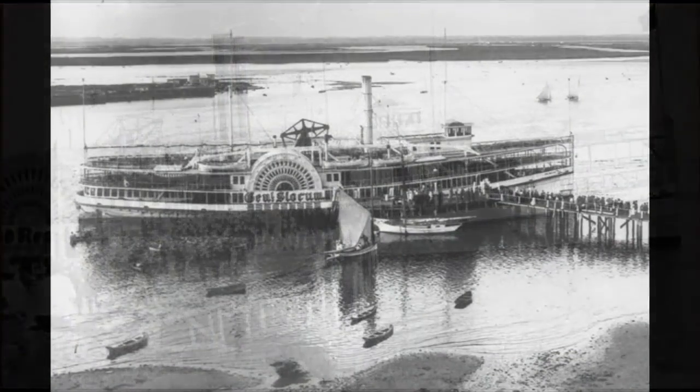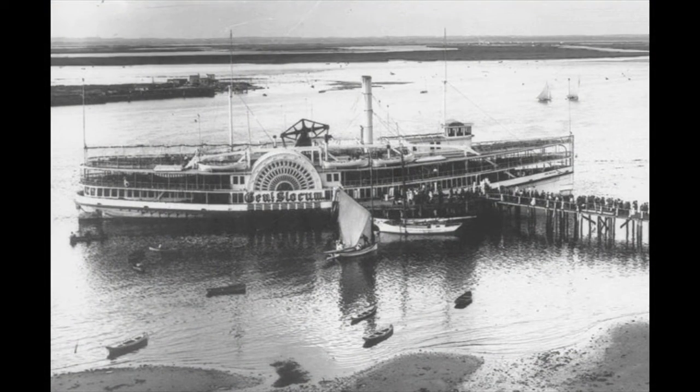She had two paddle wheels, with each wheel being 31 feet in diameter and having 26 paddles. Her keel was constructed of white oak and yellow pine, and she weighed in at a whopping 1,284 gross registered tons. PS General Slocum had 3 decks: the main deck, promenade, and hurricane. The ship also had 3 watertight compartments and 250 electric lights, which for a paddle wheel steamer of her time was impressive.